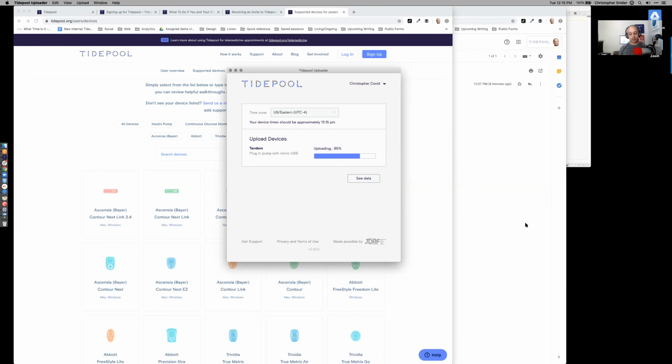Does Tandem upload CGM? This is a question from Paul. Thank you, Paul. Does Tandem upload CGM data as well? Yes, Paul. We are uploading everything off of that pump. So CGM data, the blood glucose, if you're entering manual blood glucose readings into your insulin pump, all that data is coming in as well. All the insulin data, obviously your basal and boluses, all that comes off the insulin pump at the same time.